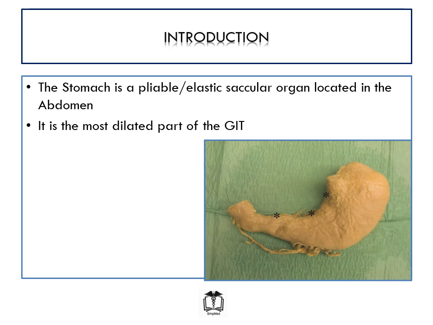The stomach is a pliable, elastic, circular organ that is found within the abdomen, which makes it one of the important viscera to talk about in this model. It is one of the aspects of the GIT alongside the small intestine and the large intestine found in the abdomen. Compared to the rest of the GIT in the abdomen, the stomach tends to be described as the most dilated part of the GIT. As you can see in the image below, you can see how circular it looks, and you can see it being continuous with the rest of the GIT, in this case, the small intestine shown here.